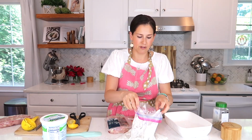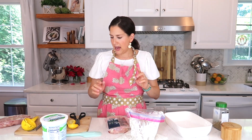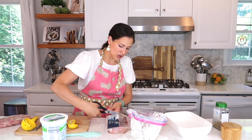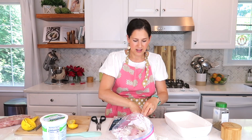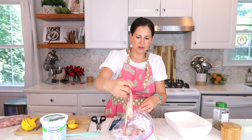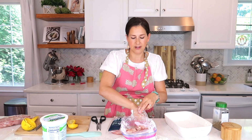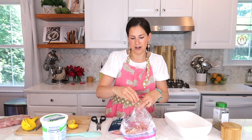And then I just put it right inside. So there's very little mess. I usually do this over the sink, in an empty sink, so we'll see how this goes. And then you just put all the chicken in there, and there is going to be a little bit of fat and stuff in there, and that's okay. The fat gives it a lot of flavor, so it's never been an issue for us.